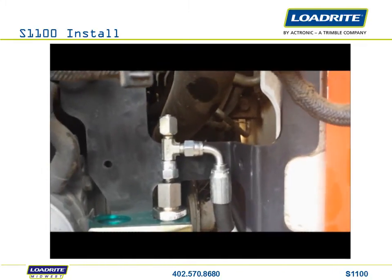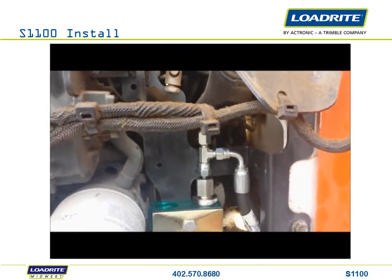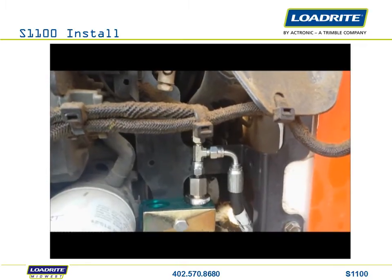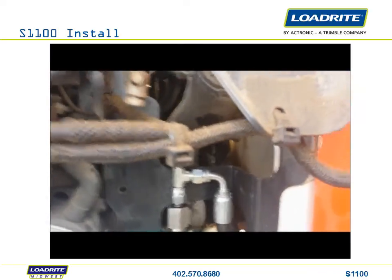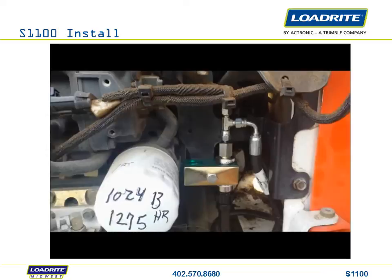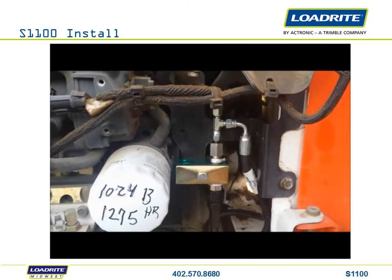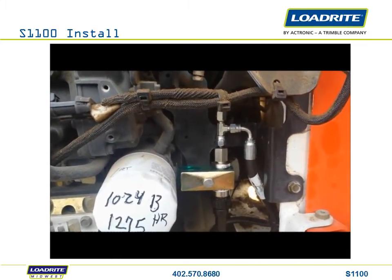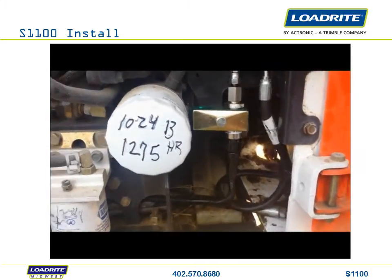We're showing you our install on the S1100 on a skidster. It's a Bobcat T190 actually. We mounted to this lift cylinder back here. If you can see our hookup back there. We used the dual transducer mount, which we probably should have used the single mount, but that's all we had at the time. But it made it nice and neat back there. It's nice and out of the way. We just mounted to a bracket that was on the machine itself.